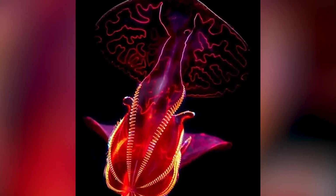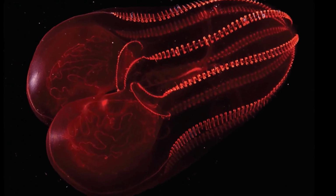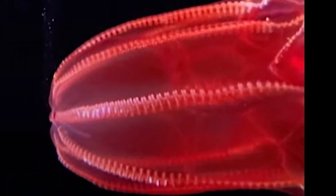While it's pretty much invisible from underneath its belly, from above and in front it lights up like the 4th of July, luring predators in with its mesmerizing patterns. Red is nearly invisible in the deep sea, so the vibrant crimson that gives the comb jelly its name is actually helping it hide. Blood bellies are technically ctenophores, not true jellyfish.